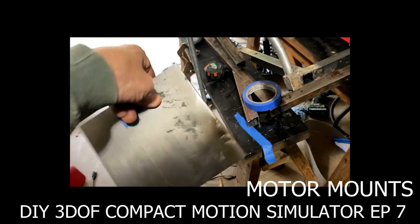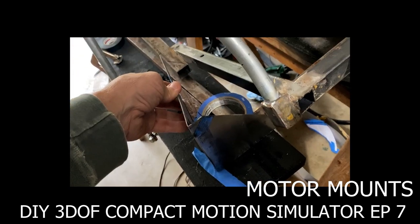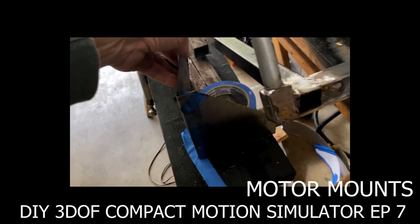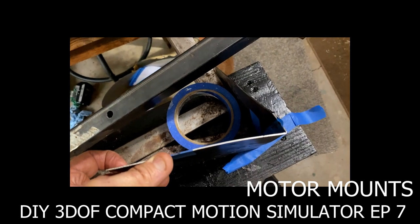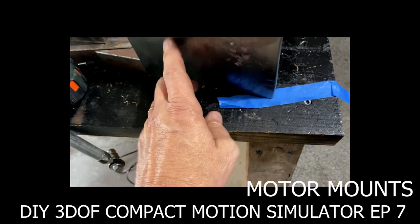Okay, so the first bend is done. Now, I don't have a metal brake, so I had to heat it up, pound on it in a vise to get the angle pretty close. Now let's set the motor here.